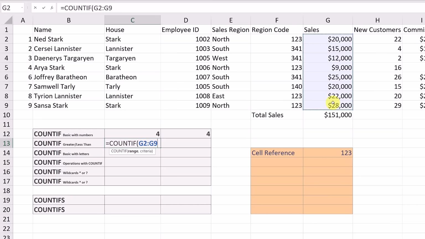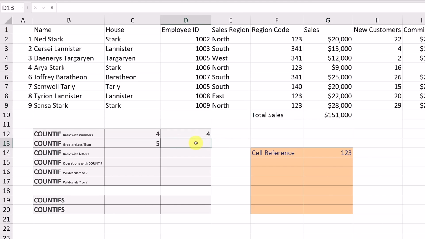So I'm going to put my comma in, and now it's asking for the criteria. And this is where I'm going to put my quotation mark, and I'm going to say greater than 15,000 here. So 15,000, just like this, and my quotation mark and my other parenthesis, and I'm going to hit enter, and now it finds 5 that are greater than 15,000 here. So you can go ahead and count them up. 1, 2, 3, 4, 5.